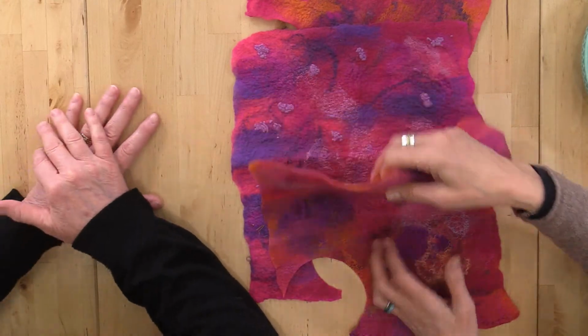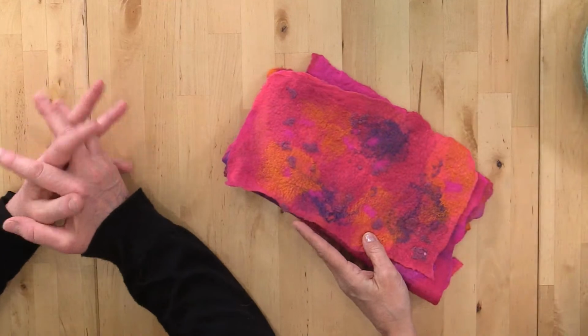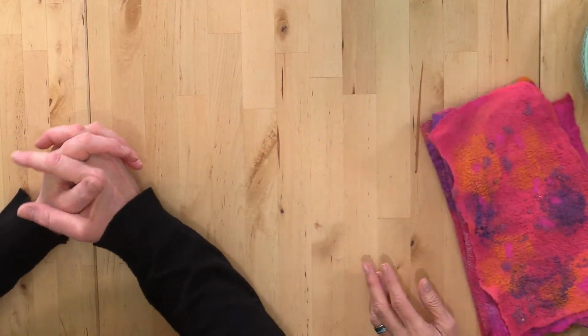So what you want to do is get your artful felt fabric together, y'all, and then we're going to pair it with some other supplies. You ready to play, Dawn? Absolutely. Okay, fun. So these are the supplies you need. I promise they're really so few, and I'll talk you through them.